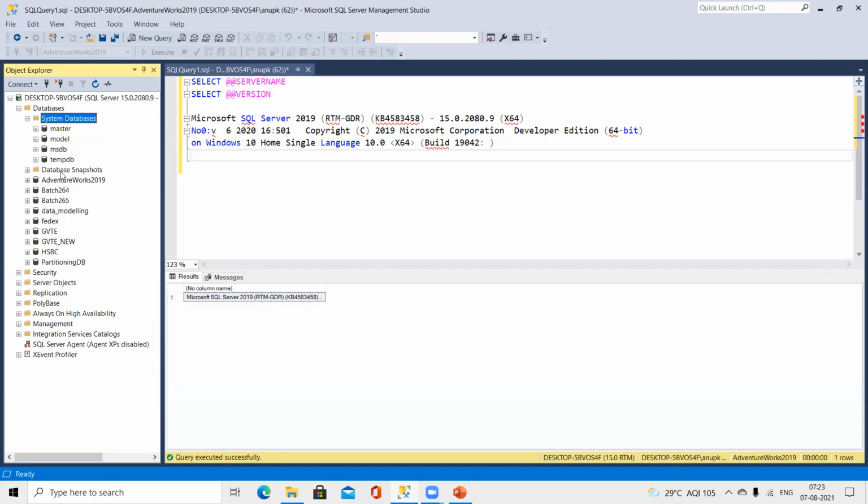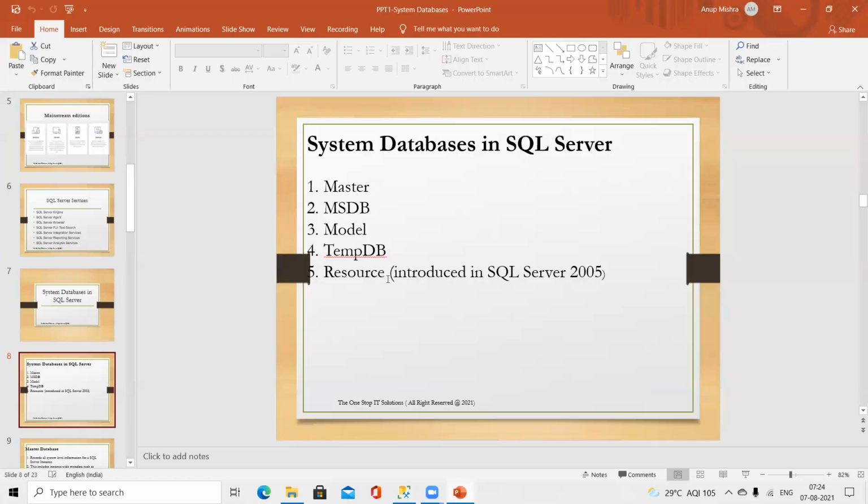Now, one of the databases that I was mentioning is the resource DB, which is missing here. Why is it missing? It's not dependent on version or anything. It would be there, but it is always hidden. You can't see that database by default because it contains very sensitive information, and if you try to manipulate it, even your SQL Server can become corrupted.